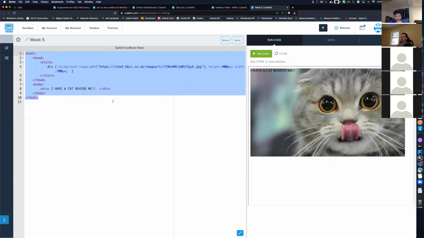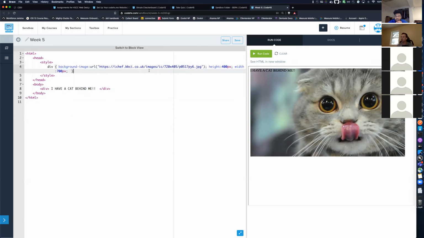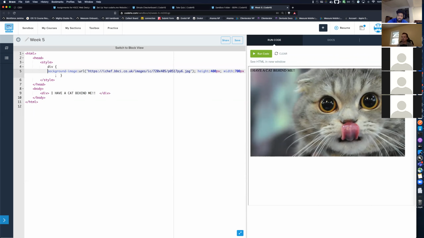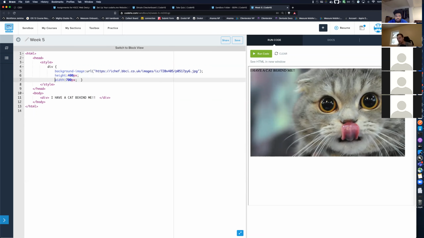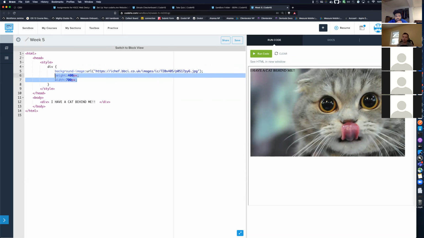So we have a background image of a cat on this div. We gave it a size of 700 by 400. And then inside of the div, we wrote, I have a cat behind me.